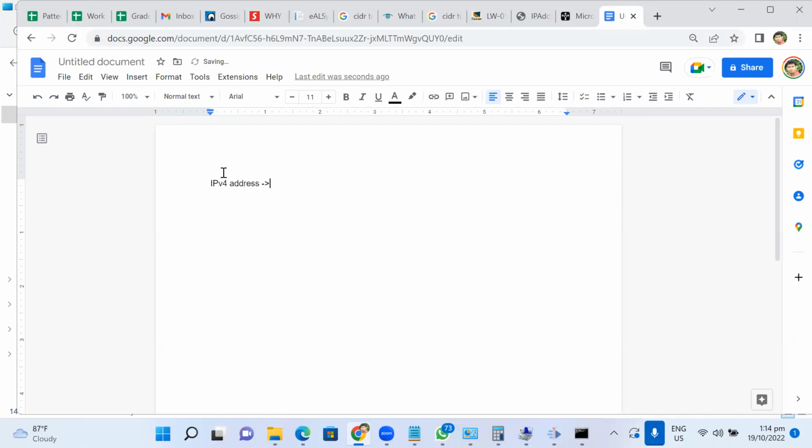and IP version 6 address will get 128 bits. Then the physical or media access control address will get 48 bits. Also remember their formats too.